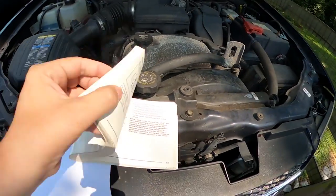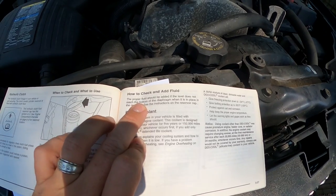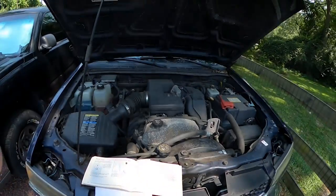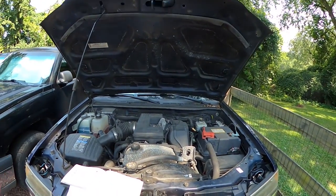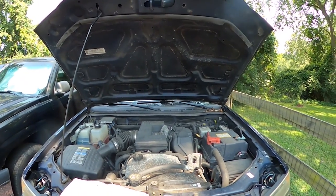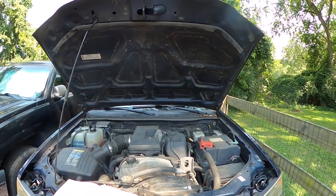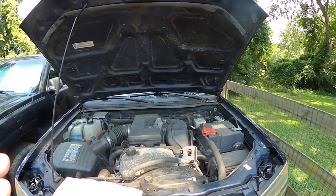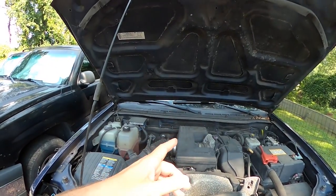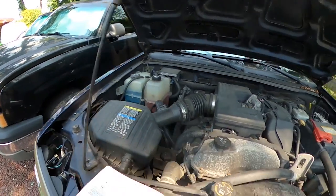Specifically your owner's manual — it will tell you about checking the coolant, how to add it, and that you want to use Dex Cool. There's a misconception that Dex Cool is not good. In the early days of Dex Cool it caused some issues with excessive rust and corrosion, but that has all since been resolved. This truck is running Dex Cool. The Silverado is also running Dex Cool — never had an issue, 180,000 miles, maybe 190 now. About 290,000, close to 300,000.